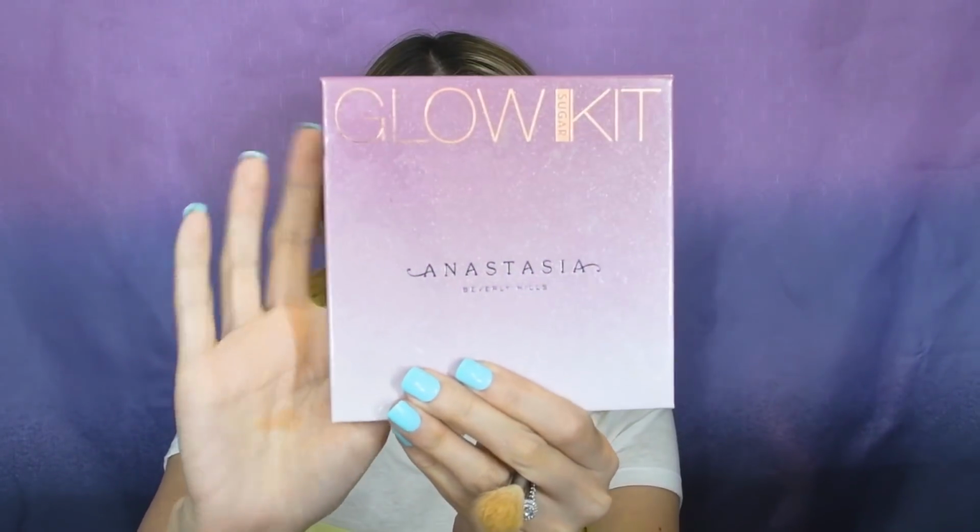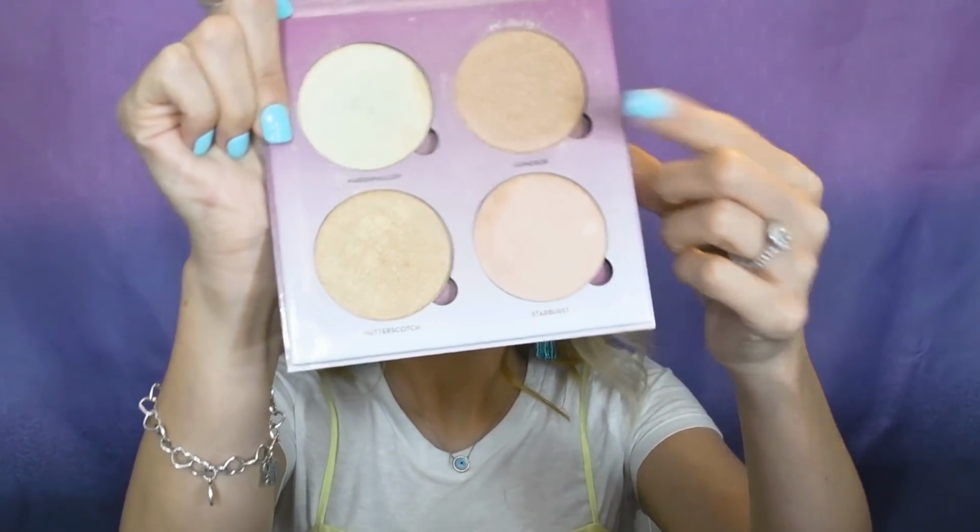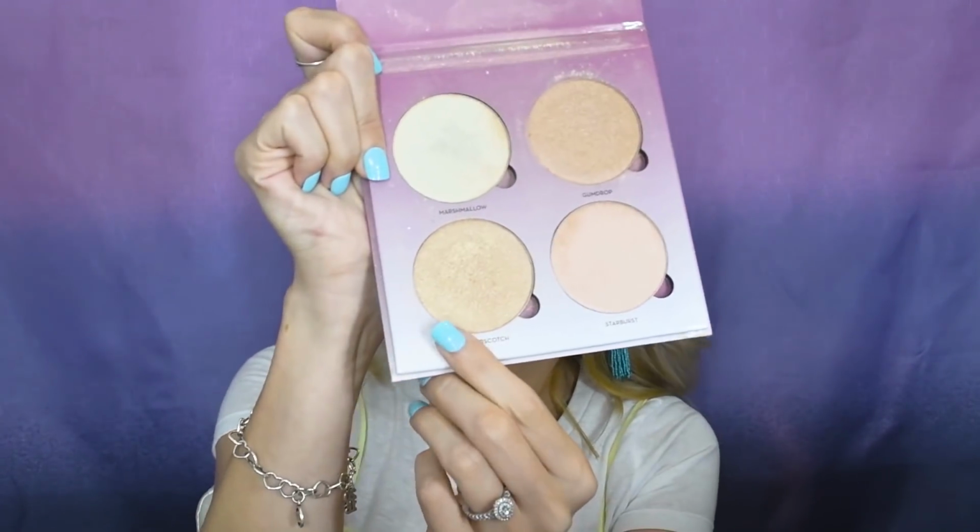Now I will go in with some highlighter. I love this palette. This is one of my favorite highlighting palettes. I usually use two. Gumdrop, this one up here, and then I'll use Butterscotch down here. Gumdrop is more of a pinky. It has like a bit of a cotton candy-ish look to it, and I love applying it with this Morphe 510 brush. I used to use a fan brush, but then I've noticed that the product was kind of just going everywhere. I like more precision.